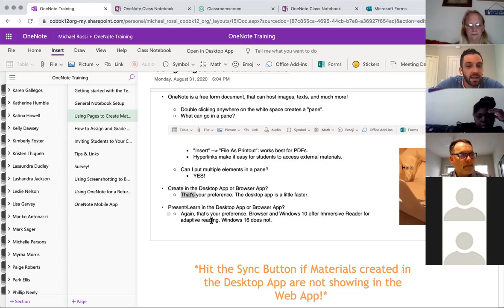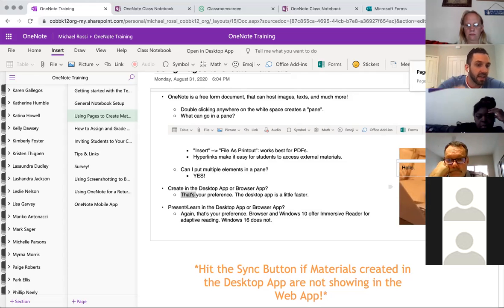But keep in mind, anything you do offline is not going to function like a Google Doc. It's not going to upload instantaneously. So if you're building things offline and you're not seeing them in your OneNote folder, what I would do is click this little sync button and it will send everything to the cloud. Sometimes it does take a couple minutes, but that's one of the shortcomings of the platform.